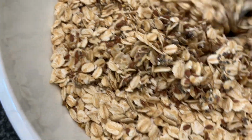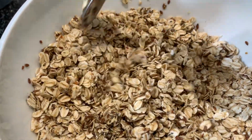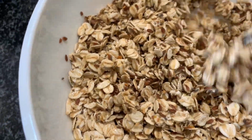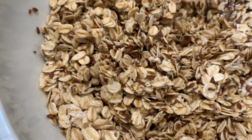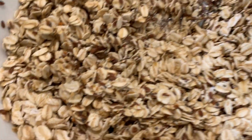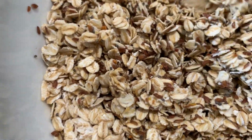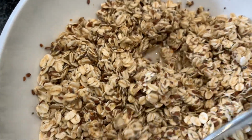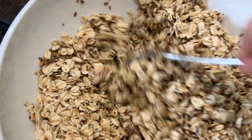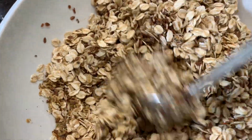So just adding water, mixing it all up. And I'm just going to leave it be for a little while. Just make sure it is nice and moist. Add plenty of water. You can see the water at the bottom there, and I'm just mixing it all up. As you can see, I'm not precise. If you add a little bit more water, that's okay. You can just add more oats or some more chia seeds.